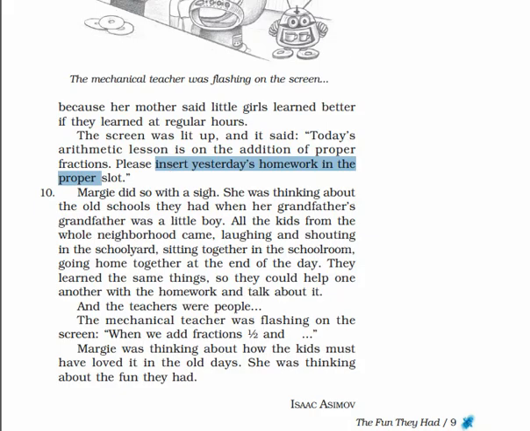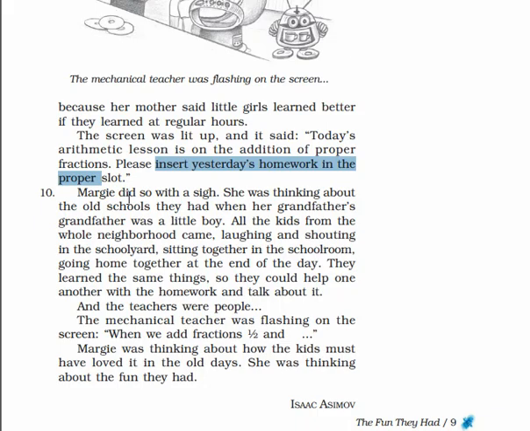In this passage, Tommy casually replies that maybe they can read the book together later and walks away happily with the old book under his arm. Margie then goes into her schoolroom, which is right next to her bedroom. The mechanical teacher is already on and ready for her, as it always is at the same time each day except on weekends, that is Saturday and Sunday. Her mother believes that having a regular schedule helps girls learn better. When Margie enters, the screen of the mechanical teacher lights up and prompts her to start the day's arithmetic lesson on adding proper fractions, instructing her to insert her homework from the previous day into the slot.